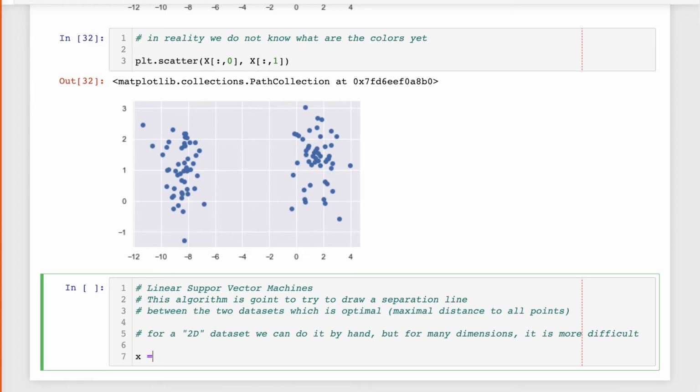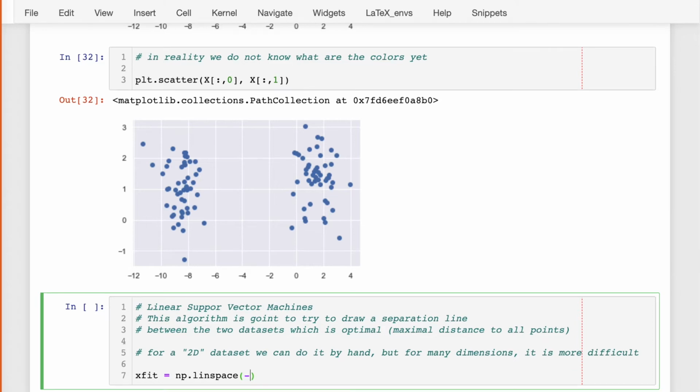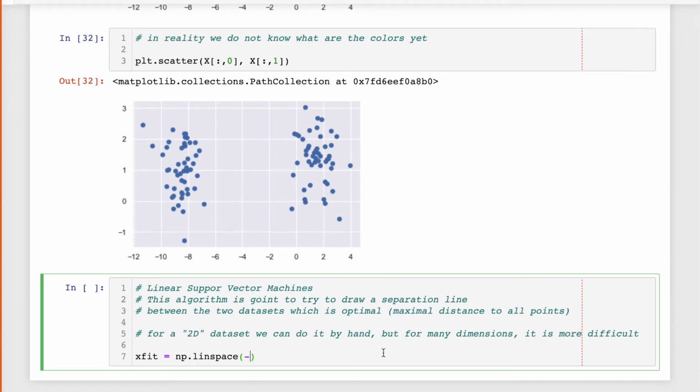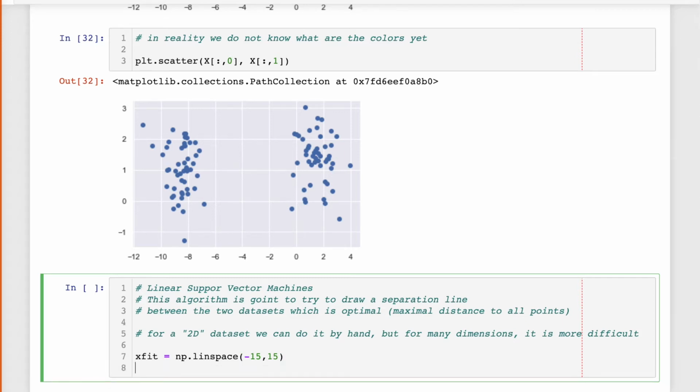Well, let me paint these lines before I continue. NP linspace, minus 15 to 15.